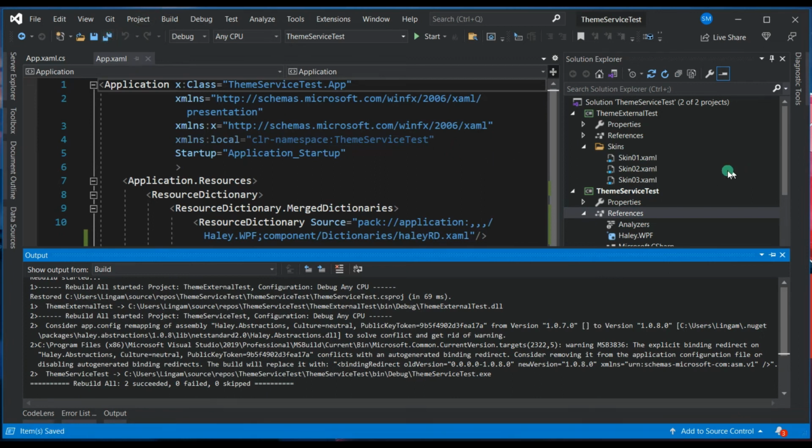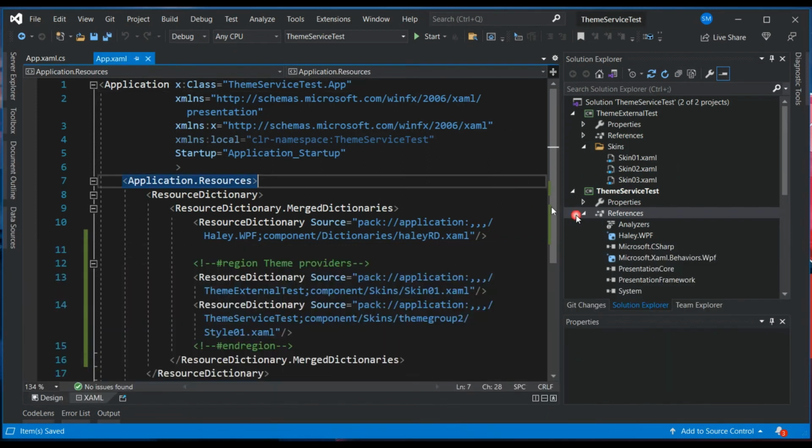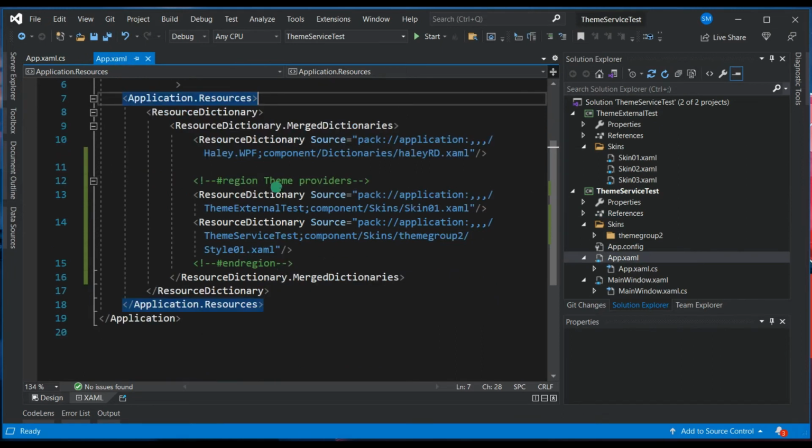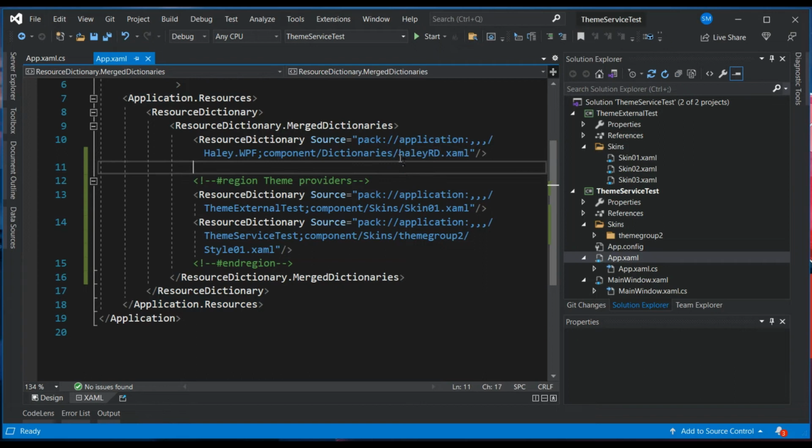Okay. Most of the times we have some sort of problems. We don't specify all these things in one place. If you have watched some of my previous videos, I always suggest adding all my libraries in one place and then referencing it in app.xaml. Just like here, if you see Haley.rd, you see only one resource dictionary, but inside which I have added probably 10 or 15 other resource dictionaries. So I'm going to do the same process here.